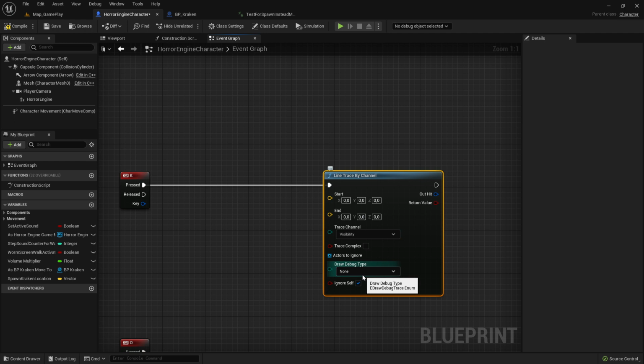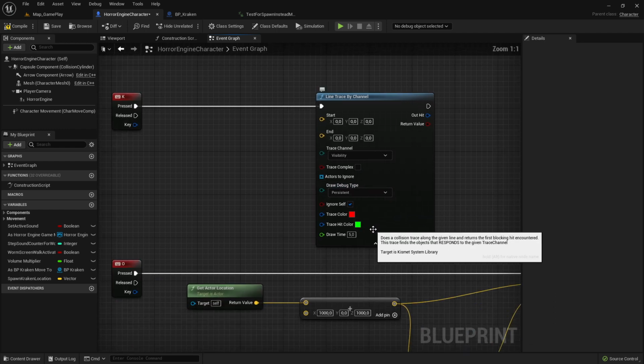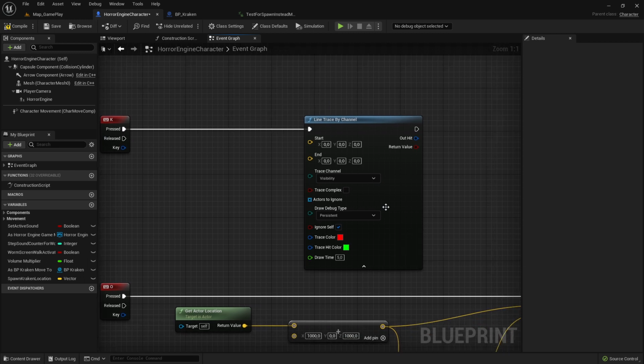For debugging, for our testing, we need to set this draw debug type to persistent. Just for testing; later in the game you change this back to none. For testing, we need it. And then you can drop down, and I think all other things can stay.